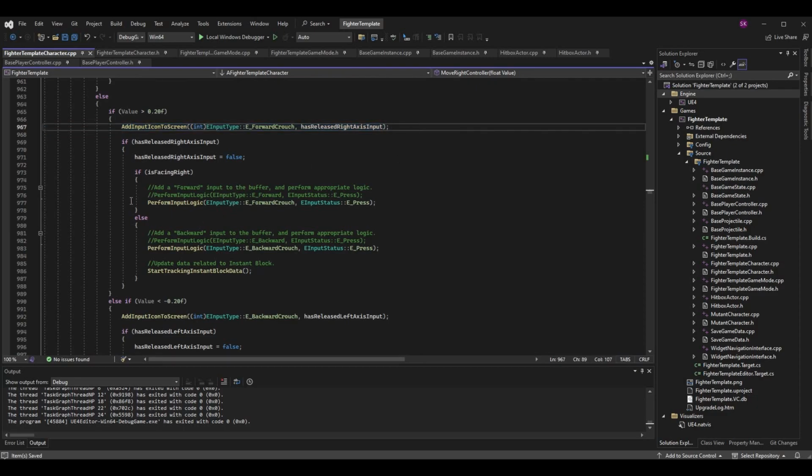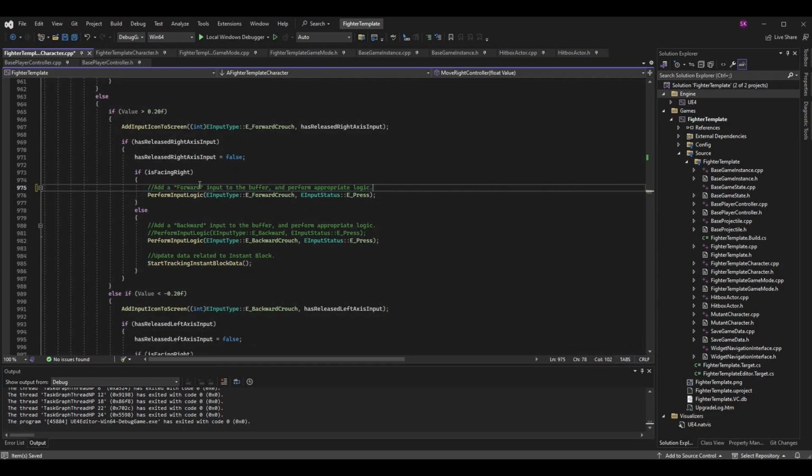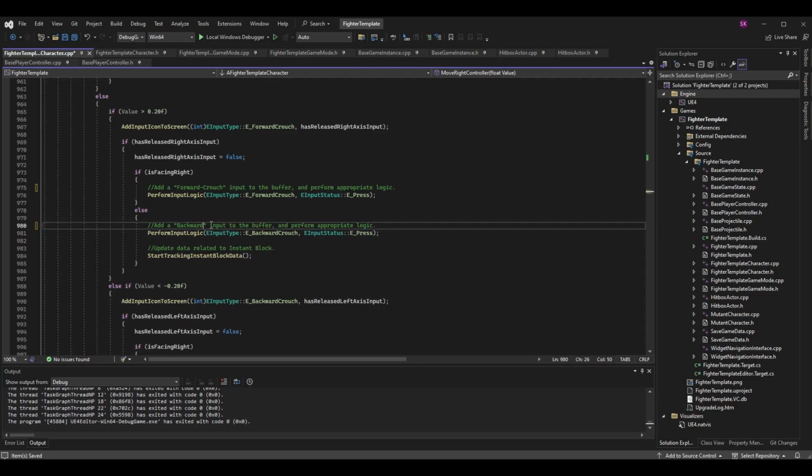And in here, we want to do the same thing that we just did in the above function. So we are pressing to the right and we are facing right. This is forward. But since we are crouching, we don't want to use forward. We want to use E_forward crouch. So I'm going to replace that and update my comment. The else means we are facing left and we are pressing right. That means it is a backward input. So of course, perform input logic backward is correct, except it should be backward crouch. So replace backward with backward crouch and update the comment.